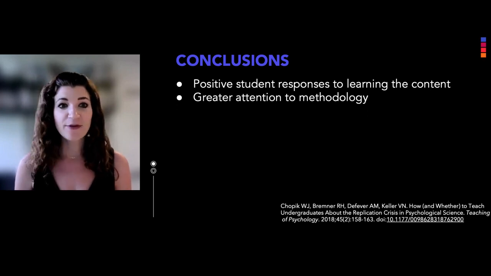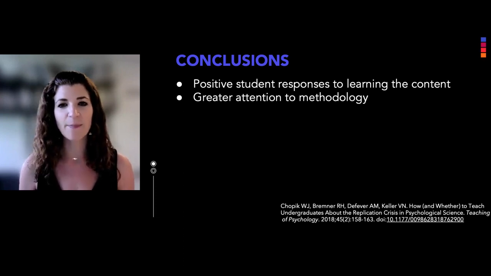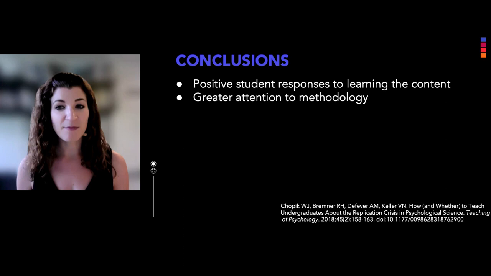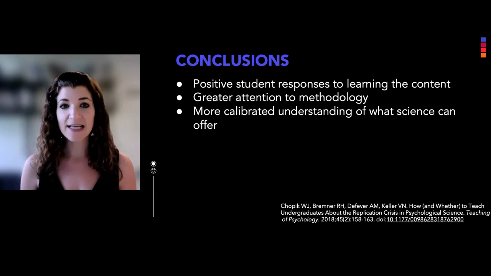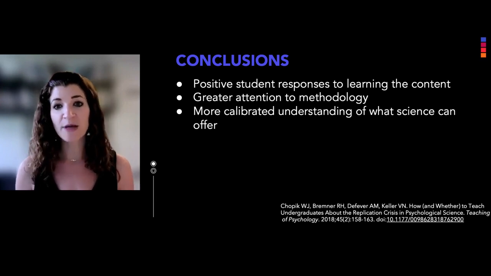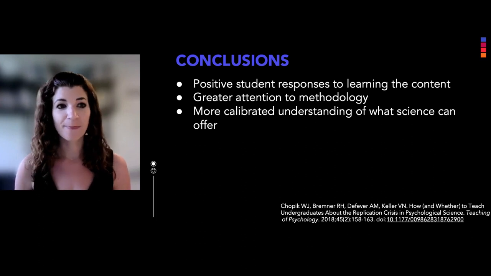I was somewhat nervous about teaching about the replication crisis because I didn't want students to lose faith in science, right? But I found that it really doesn't make them give up on science. It gives them an appreciation for the complexities of science and a more nuanced sense of what conclusions we can draw from individual studies and from whole bodies of literature.